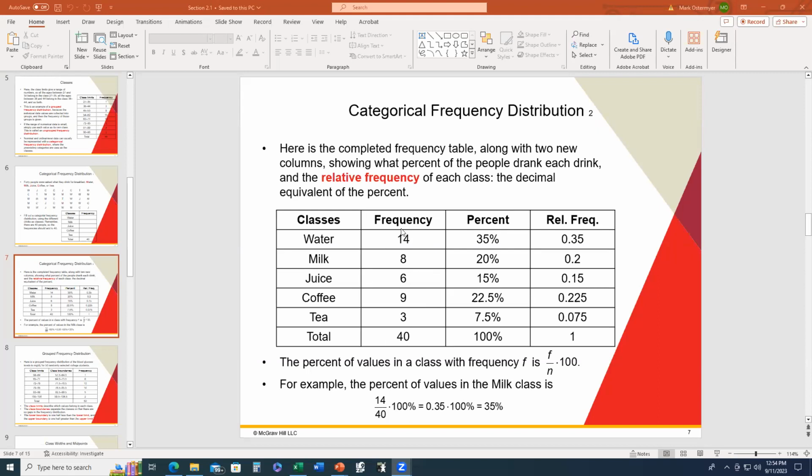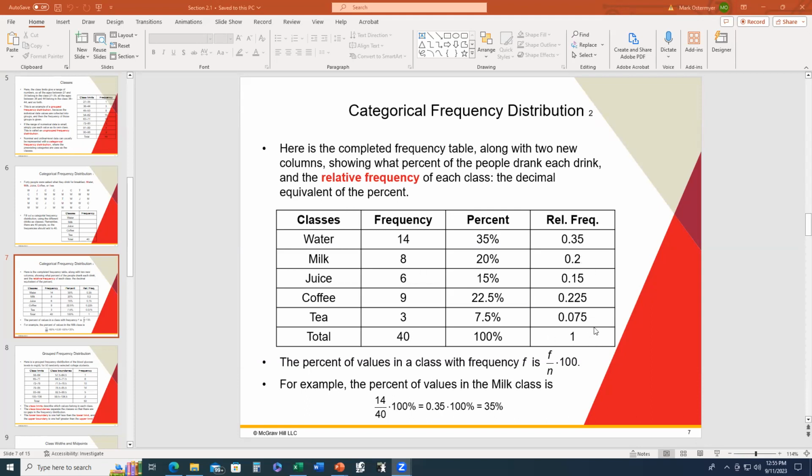Right. We can also build a relative frequency distribution table by finding the relative frequency of occurrence of each class, dividing the frequencies by the total. So if you take 14 and divide it by 40, you see that 35 hundredths of your observations fall in the first class. 8 divided by 40, 2/10 of your observations fall in the second class, et cetera.